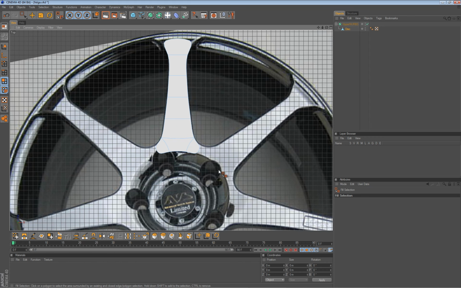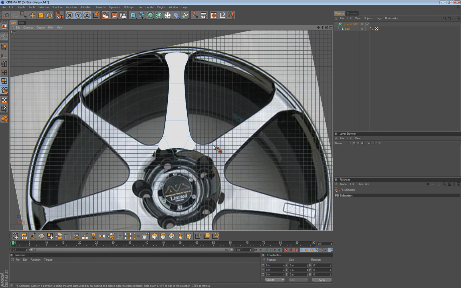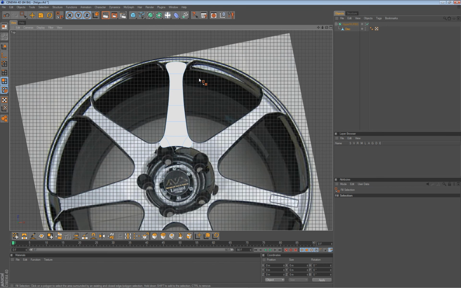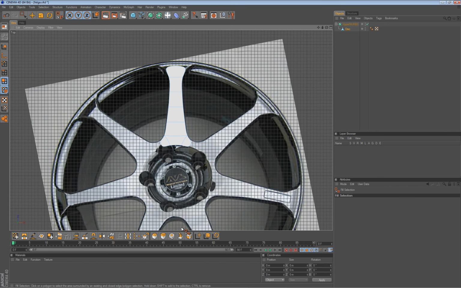Well, firstly, I'm not insane enough to model each disk spoke individually. That's just not the way to do it. And second, I think this shape is good enough as a starting point to build my model upon, but I just want to see how it will look once I clone this object in a radial manner.